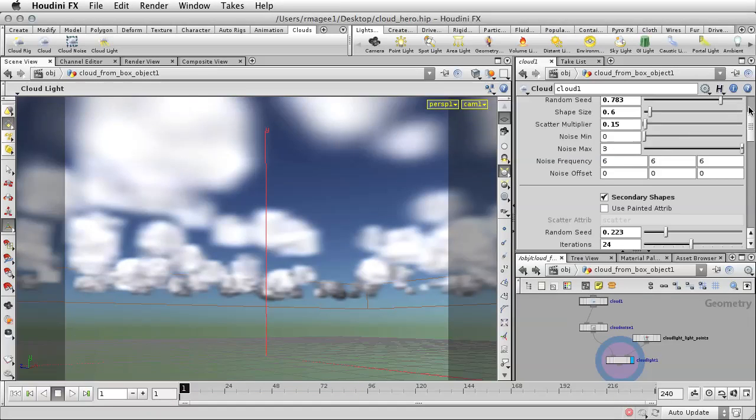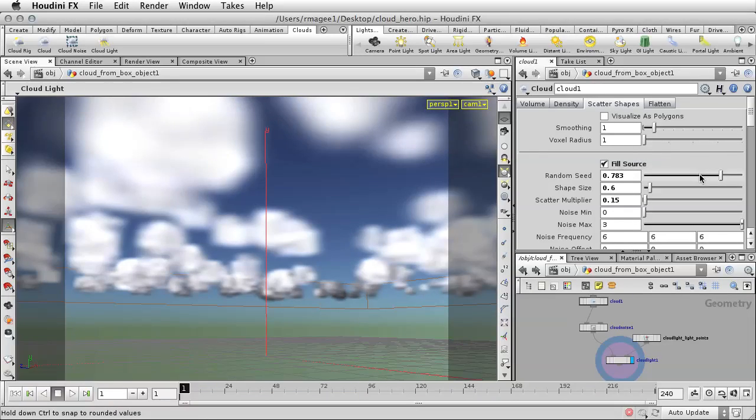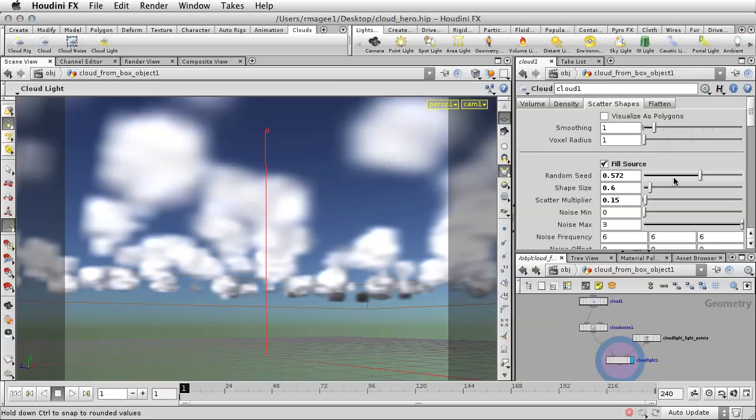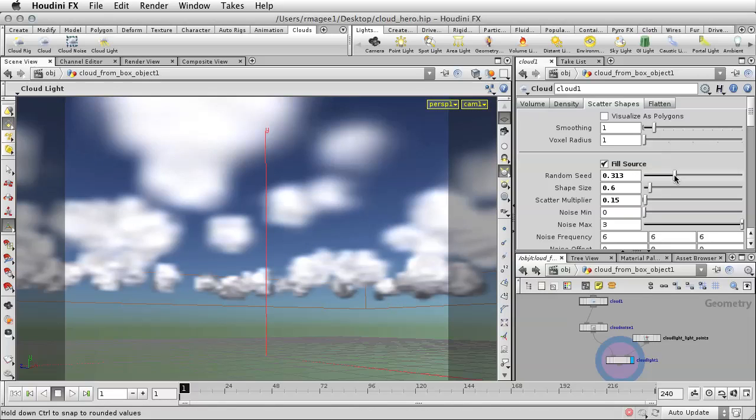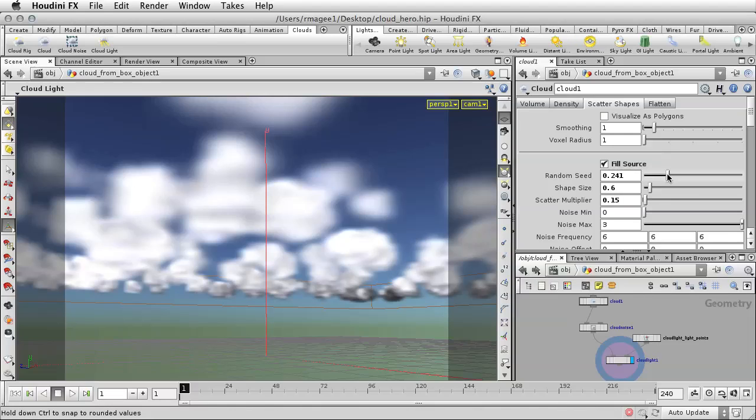And of course, we can do that same thing with the fill source. So if we want to try different seeds in terms of the noise and just see how that affects the result, you can get the cloudscape that you want just by tinkering around with the values in this view here. So we can shape it the way that you want. Oh, that one's good. I like that one.